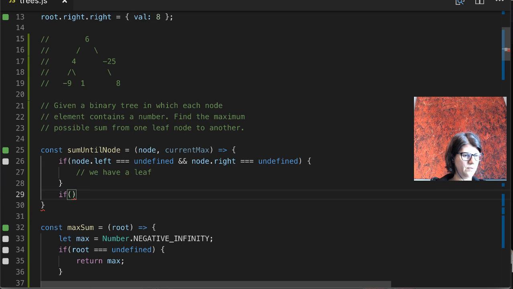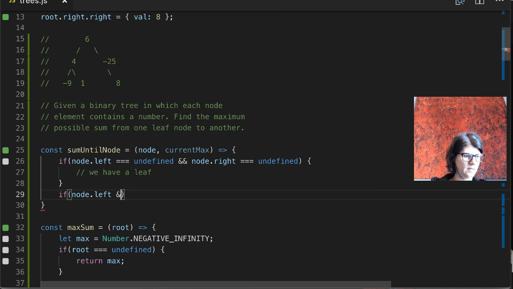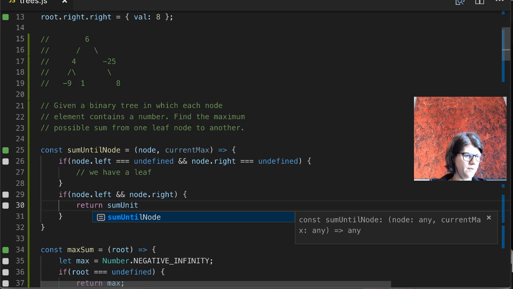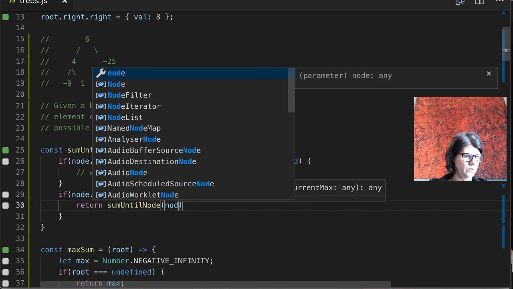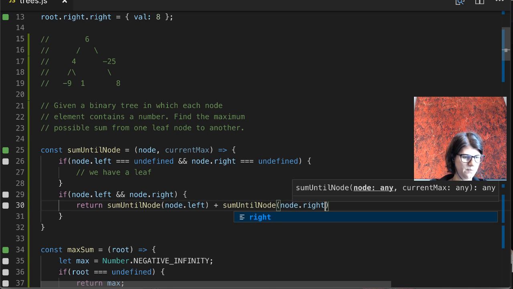If node.left is defined and node.right is defined, so it has left and right, so somewhere left and right will end in a leaf, then we can return sumUntil(node.left) plus sumUntil(node.right).